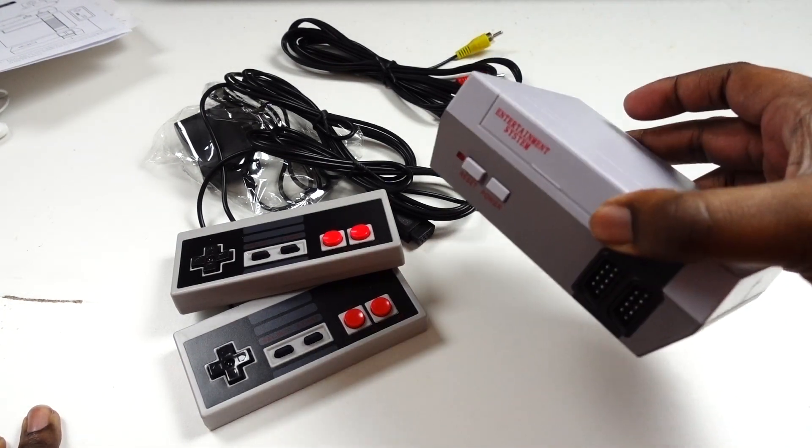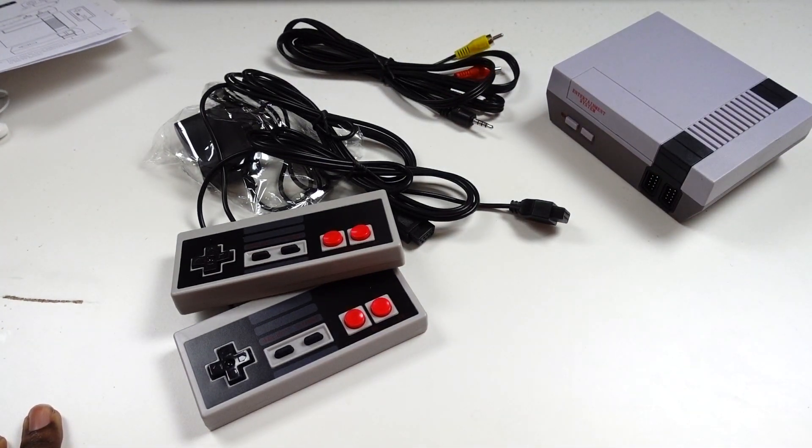So we have it all unboxed. I'm going to answer a few more questions, and then we're going to hook this up and see how it looks on my actual TV screen. Another question came up on payments. We really need to get into this because I've heard some things over the last couple months about Wish and its payment system — it's not been that great. For my personal experience, I use PayPal when it comes to Wish.